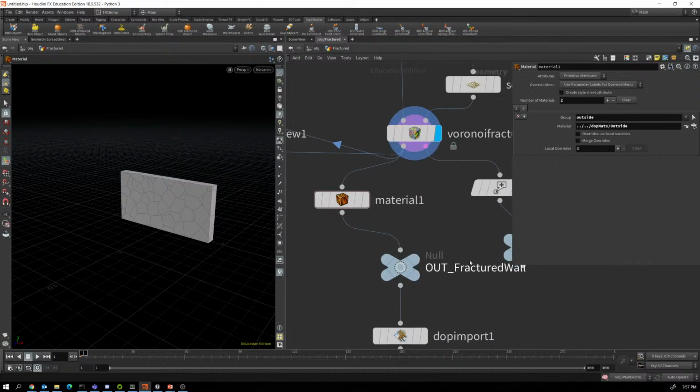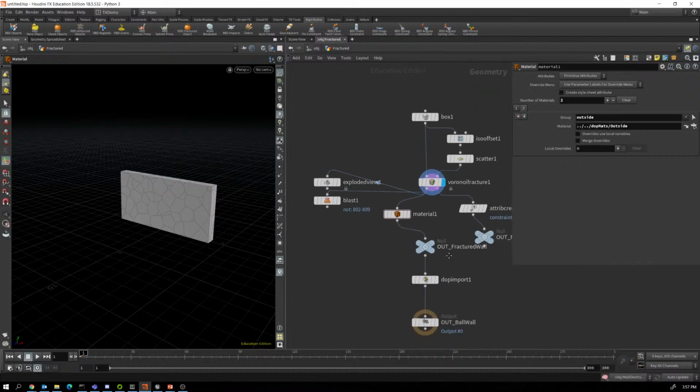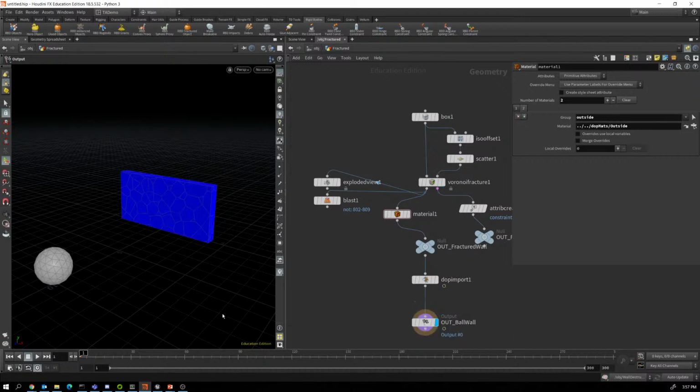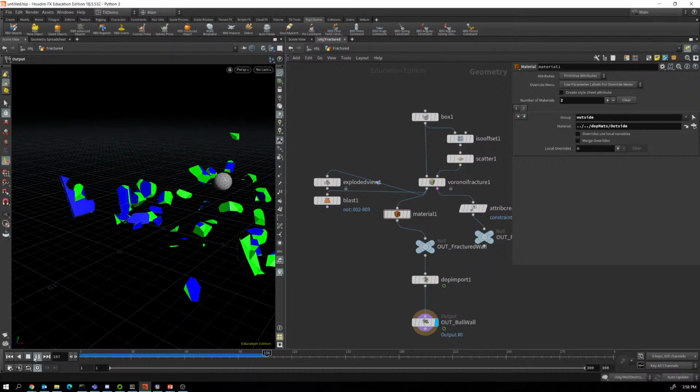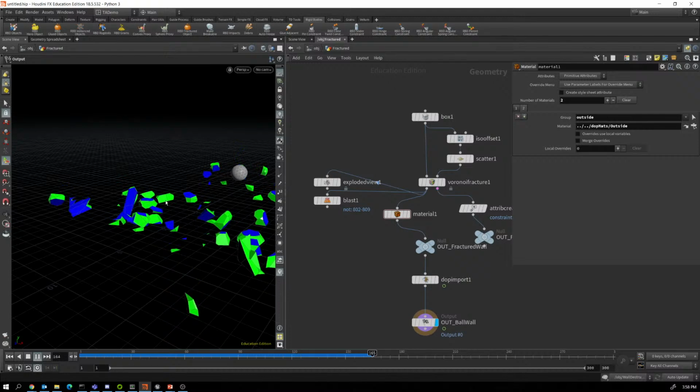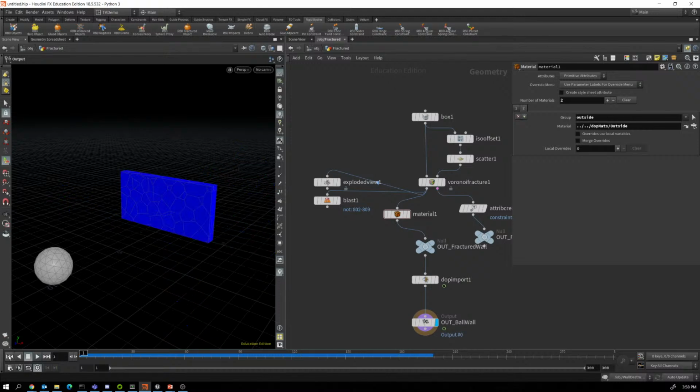Okay, now when we go ahead and display this, we see, hey, it's a blue object. It's a blue wall. Let's go ahead. And as it fires through, you can see that the inside faces are now green, with the exterior now blue. Okay, so that's good, but we forgot to put in the material for the ball, and so we can't adjust the information here.